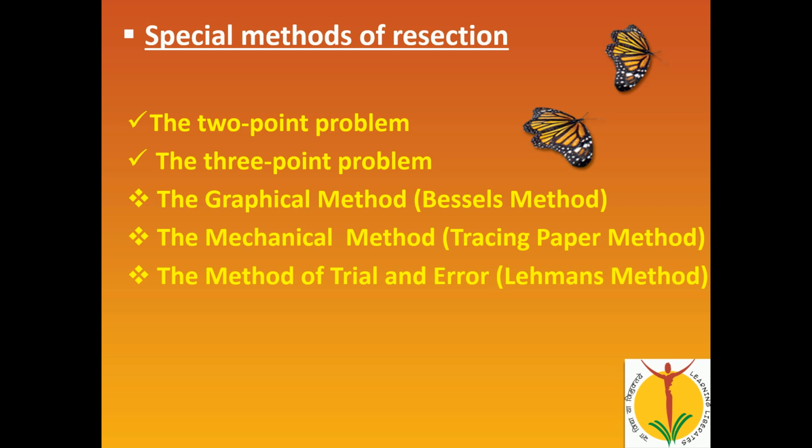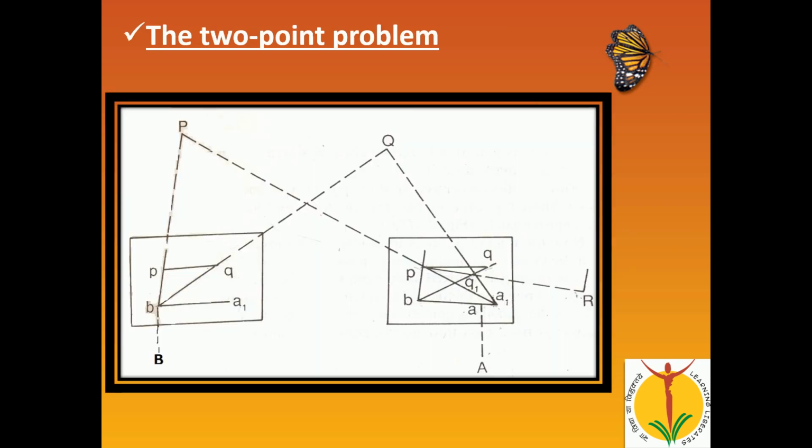So the 2-point problem method is used when we know the two stations, or 2-point positions, exactly on a drawing sheet and on the ground also. By taking those references, we are going to find the missing points. So here is a simple thing. First, this is point B. The position of point B exactly we know on the drawing sheet, and the position of point A also we exactly know on the drawing sheet.